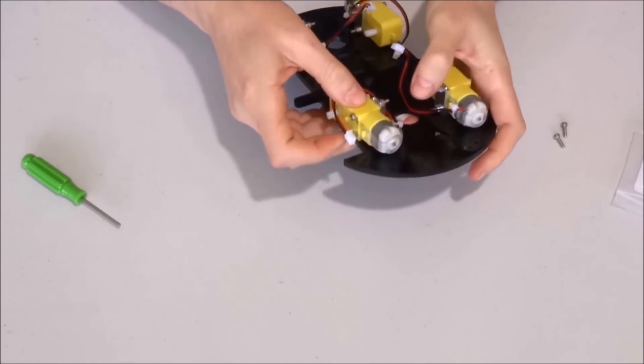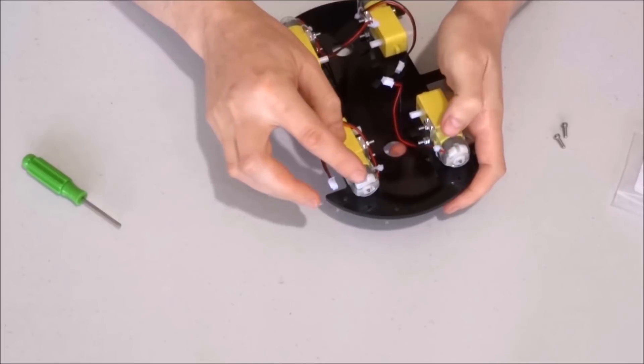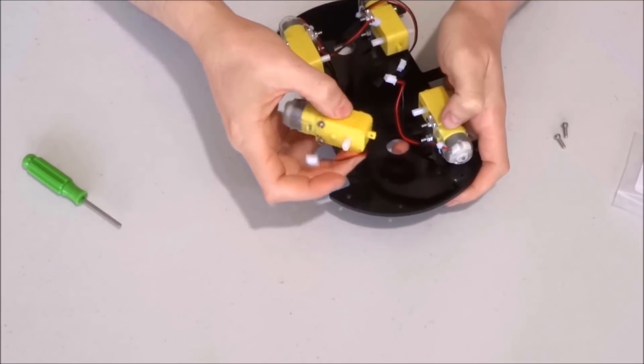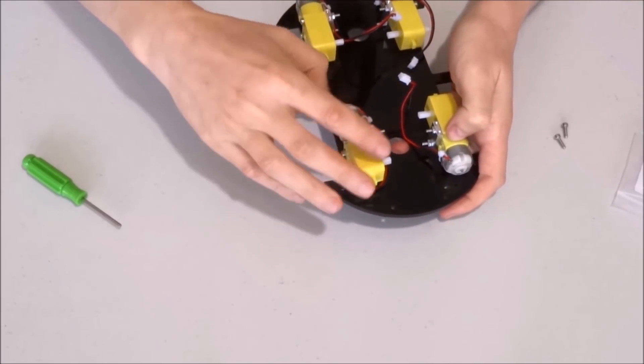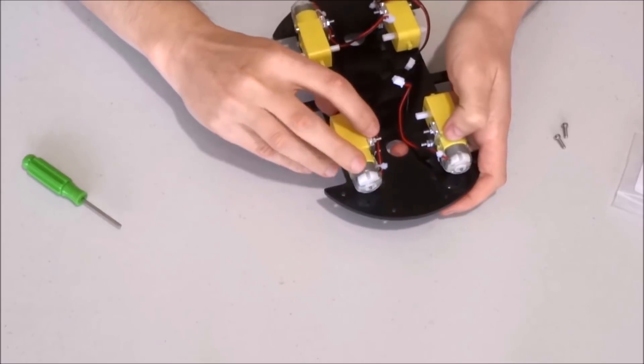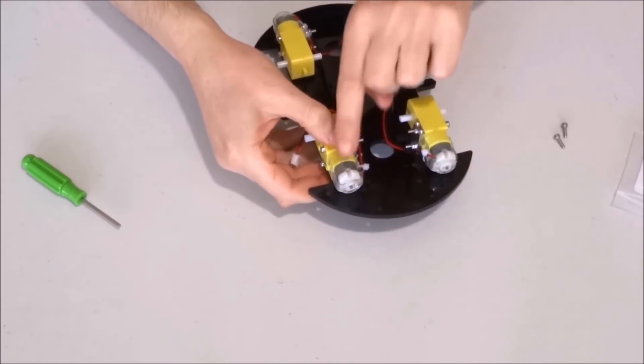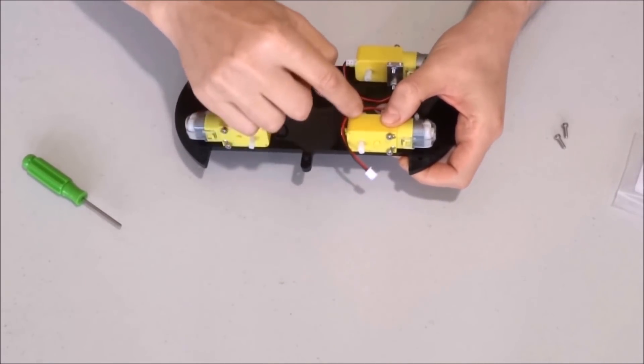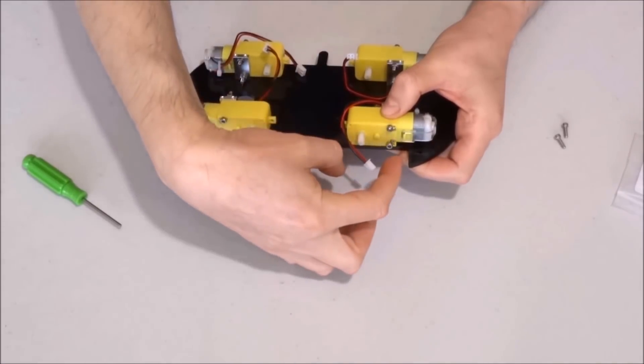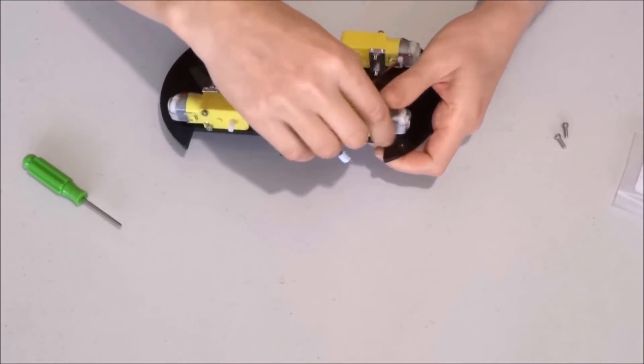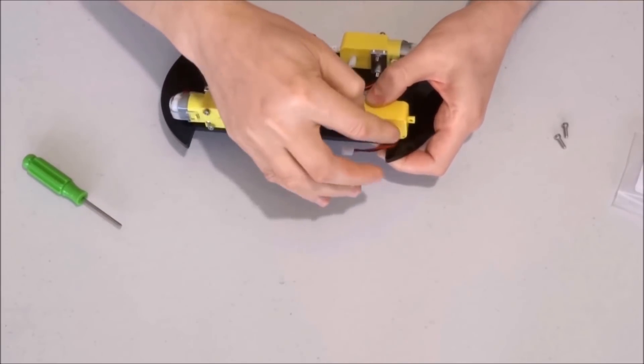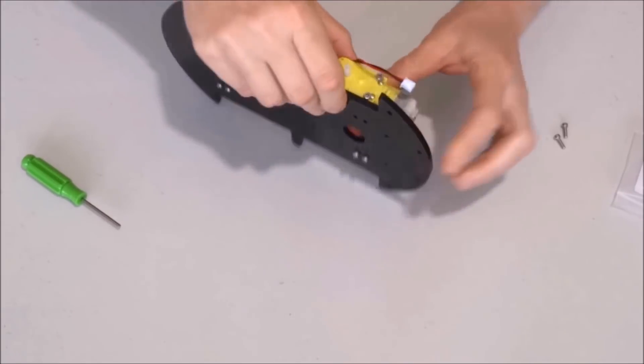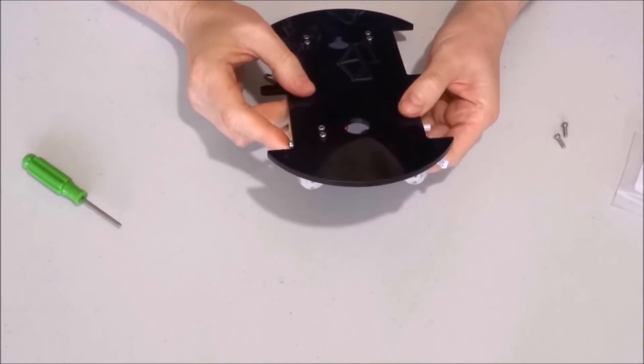One thing which I may have missed to mention is make sure the motors are pointing outwards, so do not mount like this with the motor pointing inside. Mount the motor like this. It is quite obvious since the motor axis has to be in the center of this opening for the wheel. If you mount the motor like this you will not be able to put the wheel at all. But nonetheless I have to mention to make sure that you don't make that mistake.